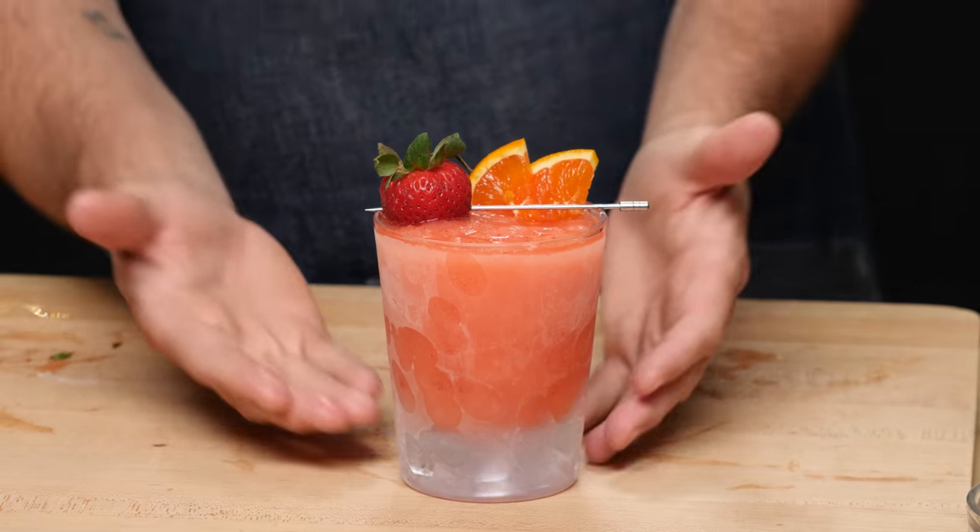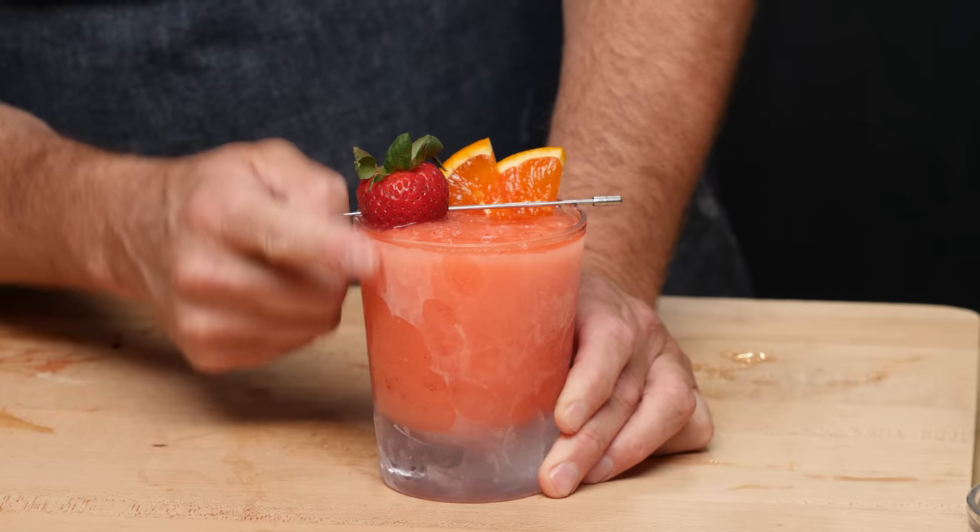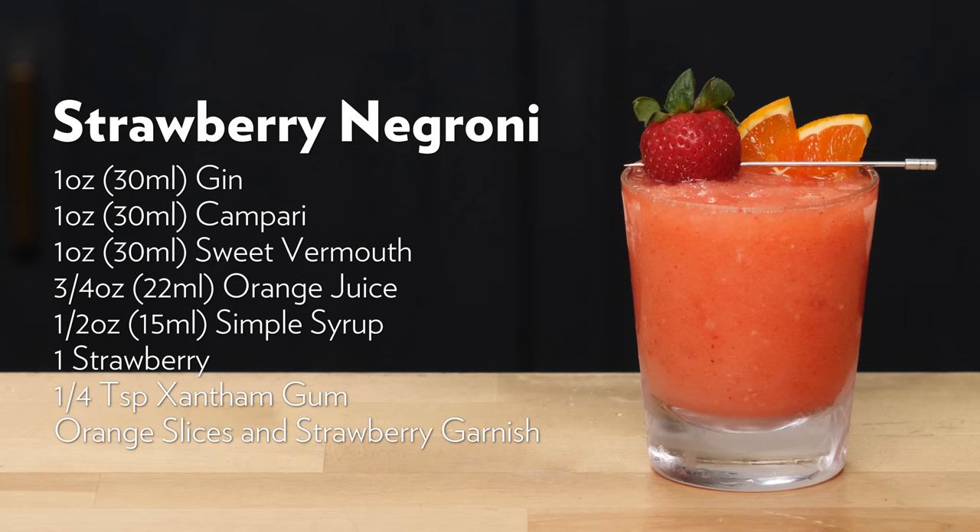Oh, that's good. It's really no surprise that orange flavors do really well with Campari — Campari having a little bit of orange in its flavor profile anyway, so obviously that mixes. You get a nice bit of strawberry, and then of course it is fully a Negroni. Really nicely balanced. And as you can see, the drink is not quickly melting. You have a nice cohesive drink with a really nice texture. So there it is guys — the strawberry Negroni.